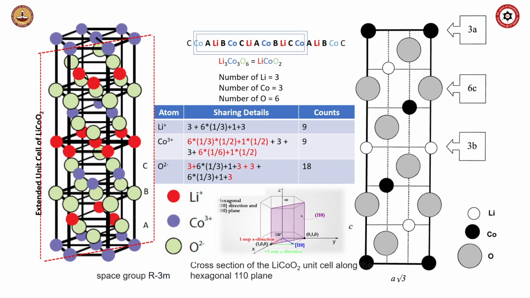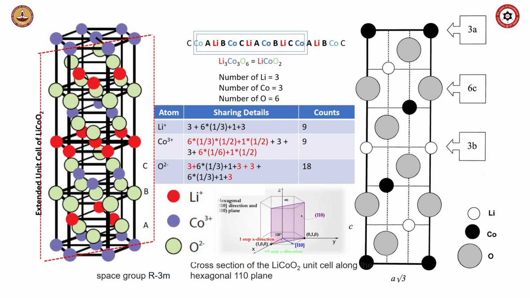Very simple. I told you the oxide ion is forming an FCC lattice. What is an FCC lattice? A layer, B layer, C layer. Now let us take this is oxide. This is the A layer. This is the B layer. This is the C layer. What's between the A layer and C layer? You see the triangle is facing in a different direction. Correct? This is a triangular lattice. Agree? 1, 2, 3, you connect. This is a triangular lattice.